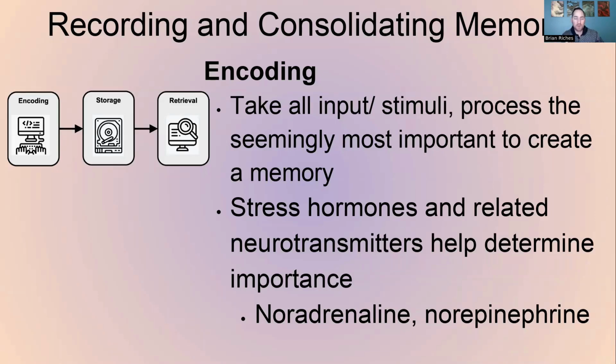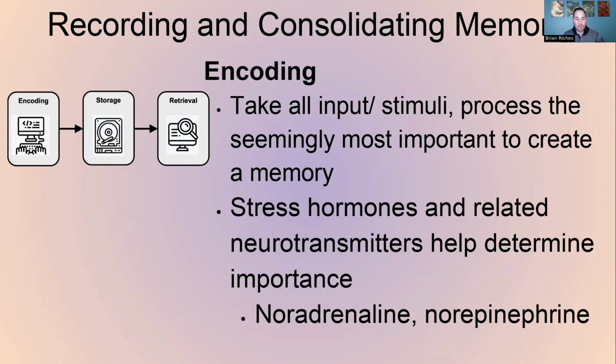But a lot of other things happened in that commute. I was commuting down to the Shelton campus, so it was a little bit further. A lot of things happened, but only those things that gave me a little more stress were remembered as dramatically. So that is the encoding. You take the raw data using the neurotransmitters in your brain and your neurons know, hey, let's make this a memory. This seems more important than other things that are happening now.